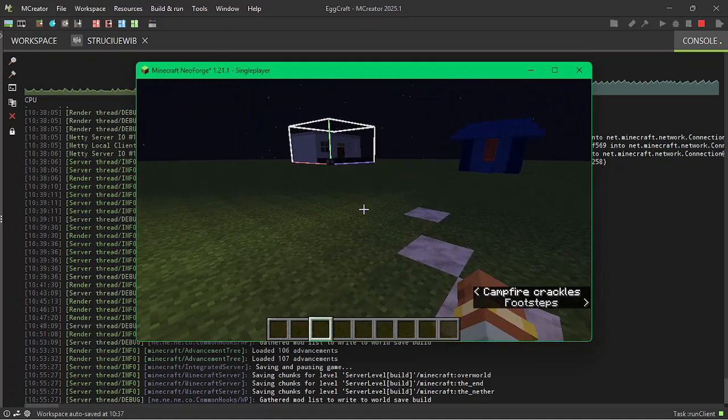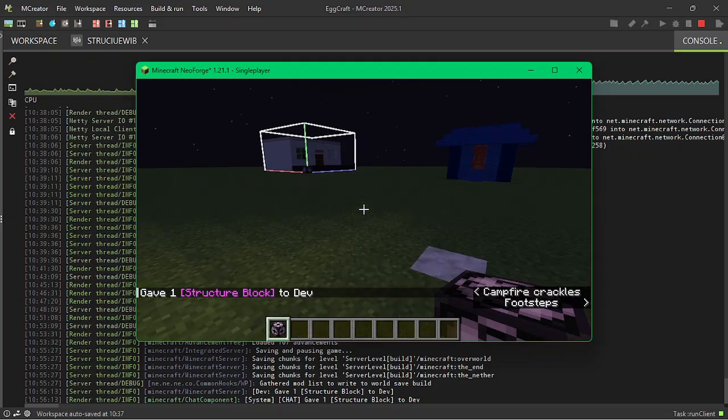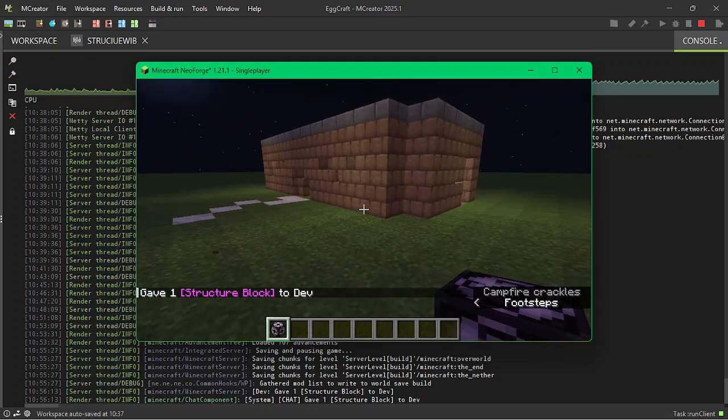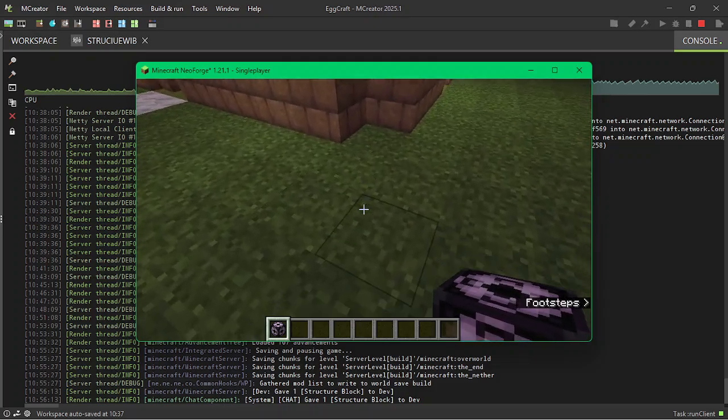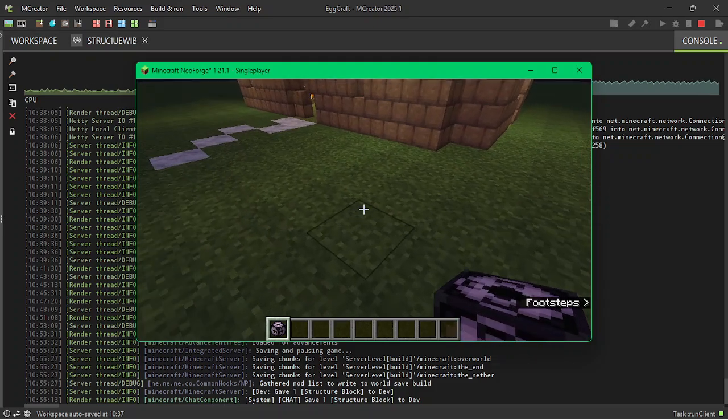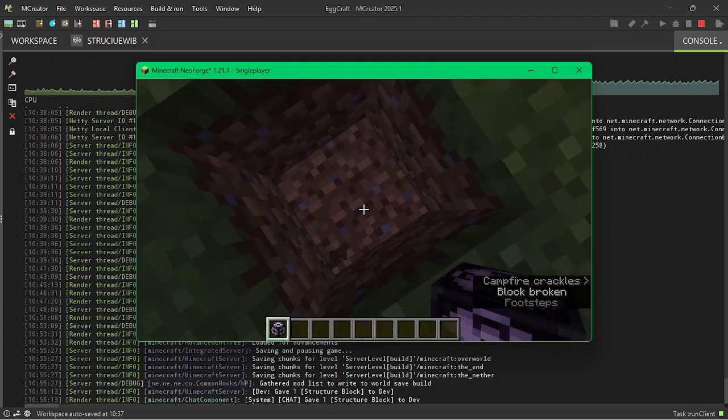Then once you've got that, get your structure block back out. So we take this structure block and we have to place it over the thing. Now mine's in the ground, so we're going to have to place mine a little lower.